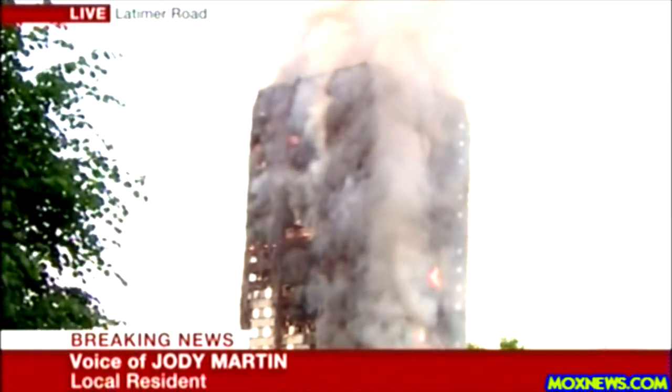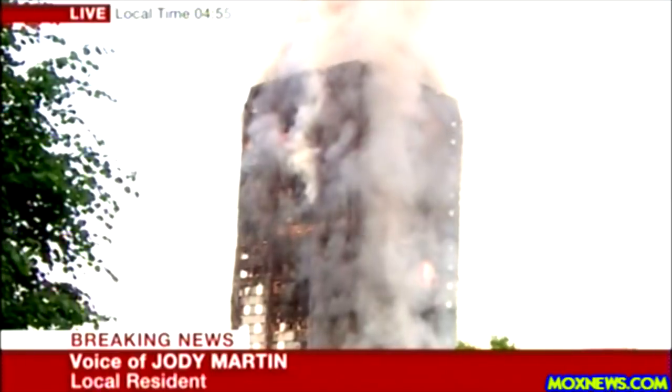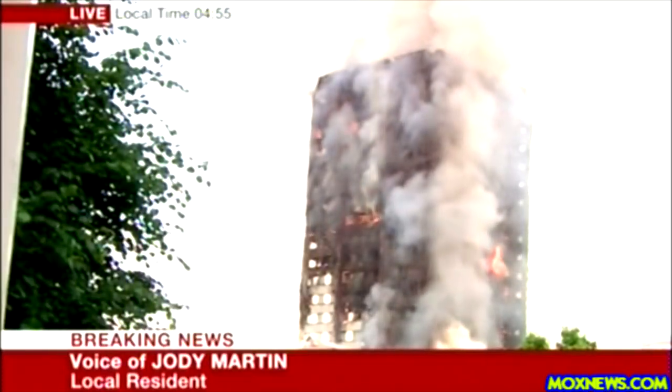And look, I wouldn't have had the guts to go up any further than the second floor. It was just too full of smoke, and even with great breathing apparatus and all that, the flames are so big. I think the health and safety of the fire brigade would have been, look, just stand back. After 40 minutes, there were probably 60 fire officers, but most of them were on the outside of the building, in the foyer. I don't think many wanted to go inside, and it wouldn't have been safe to do so.